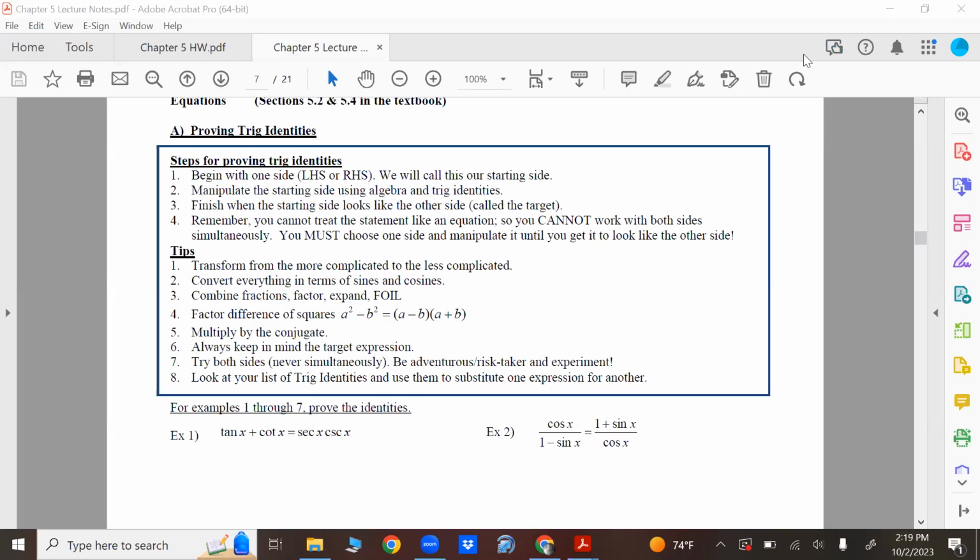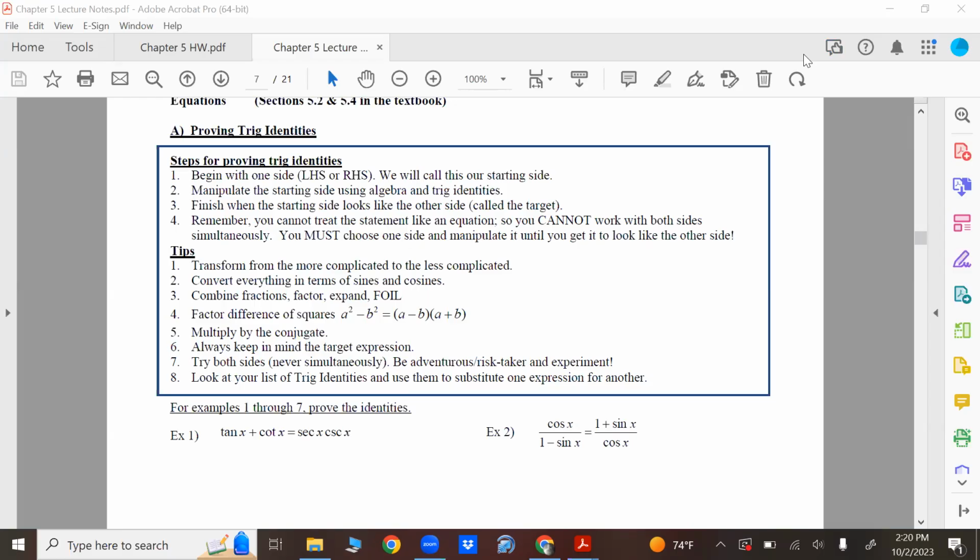So proving trig identities. Usually what you want to do is choose one side and stick to that side. Your job is to make one of the sides look like the other side. Usually you're going to choose the side that's more complicated, meaning it looks more complicated or has trig functions that aren't sine or cosine. Because sine and cosine are the more basic trig functions, right? Anything that's not sine or cosine, you can convert to sine or cosine using the previous identities we talked about last week.